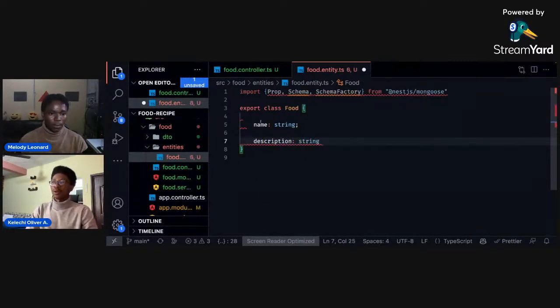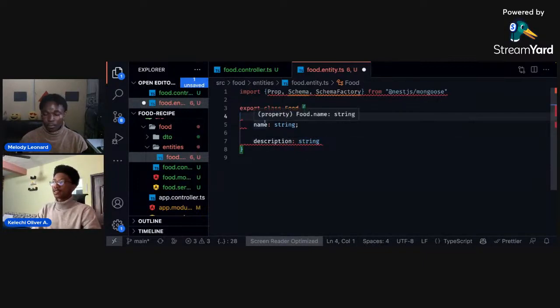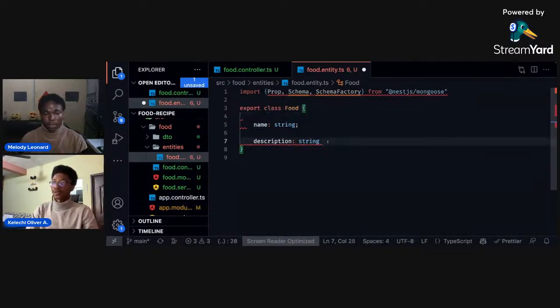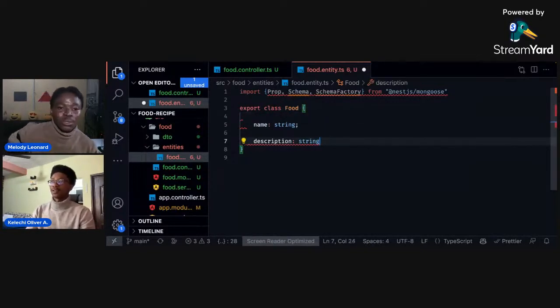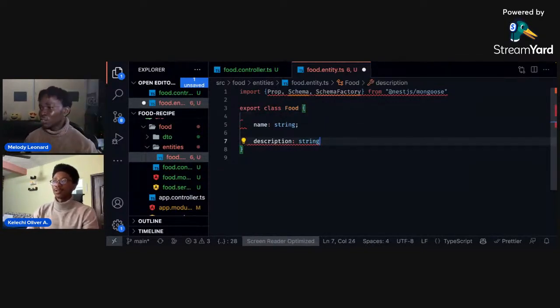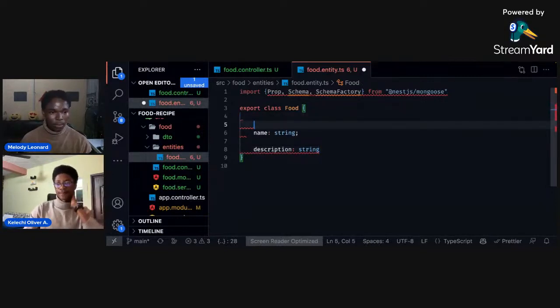And now I want to have pointers to other food, right? Sorry, to the recipes for that food. Like an array holding the recipes to the other food. So we are going to handle that one to many relationship when we get to recipe parts. But I just want us to kind of build out the food that way. Yeah, that works.